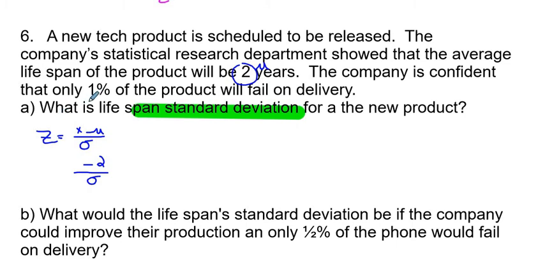Now, I think a lot of people zone in real quick that this is something to do with it. It does not just go into z. It needs to be converted using something called the inverse normal. Now, if you use the chart, you would take this number and divide it by 100, so you get 0.01. Oops, I think I did that one too many times. Sorry, 0.01. And you would look for that in the chart. And when you look for that in the chart, you would find an approximation, but the number is so small that you start to sort of get a little lost.